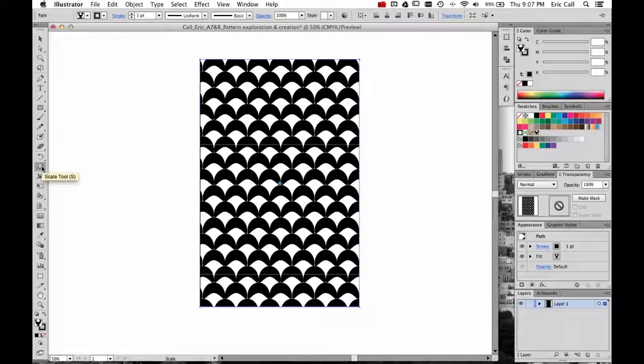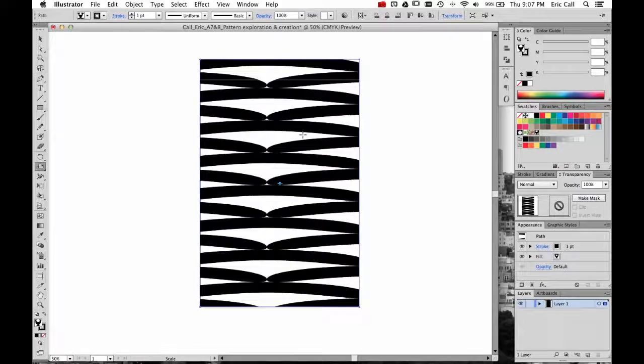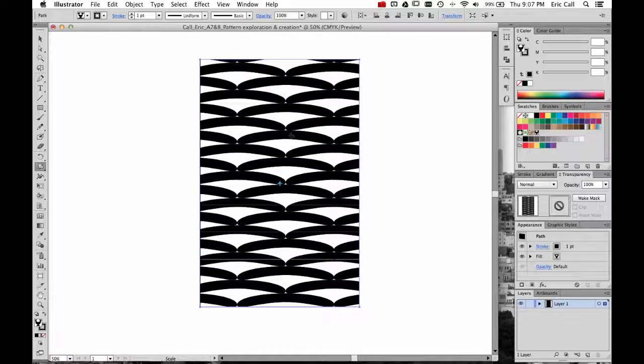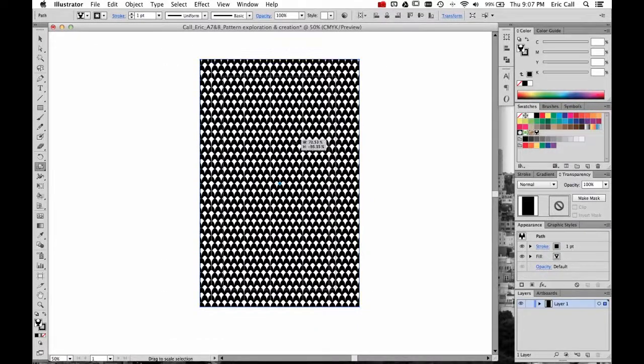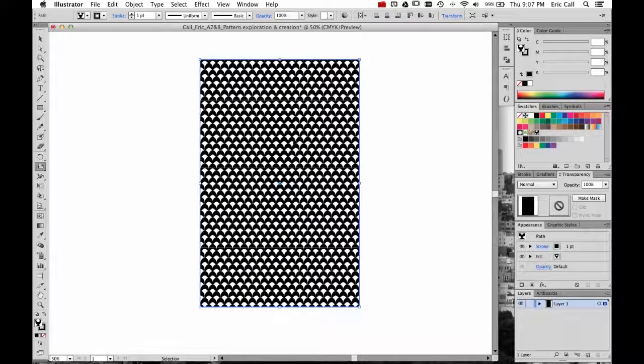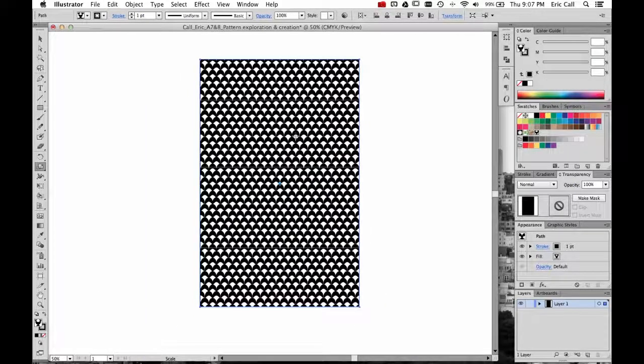If you go to the scale tool, hit S for that, you can shrink it down, or you can build it up again. Not too big. That's kind of smashing it a bit. It's important to hold Shift while you're scaling so that it scales proportionally.